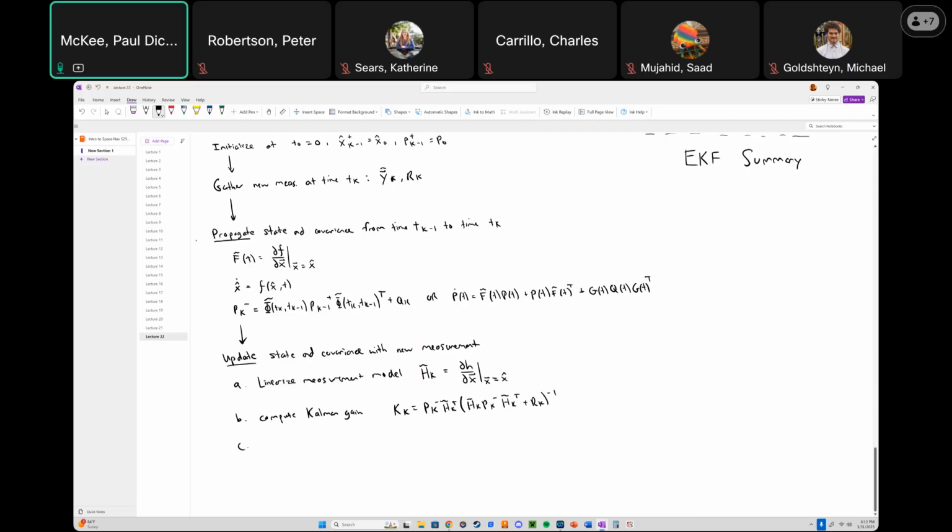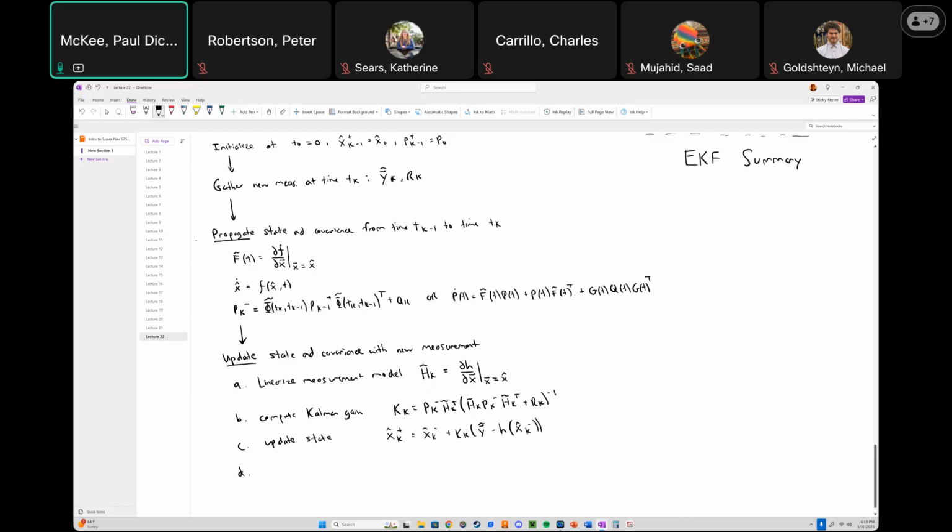Then we update our state, which is going to look like x K hat plus is x K hat minus plus K K times y minus, no reason not to use the full nonlinear equation here, h of x K minus. Okay.